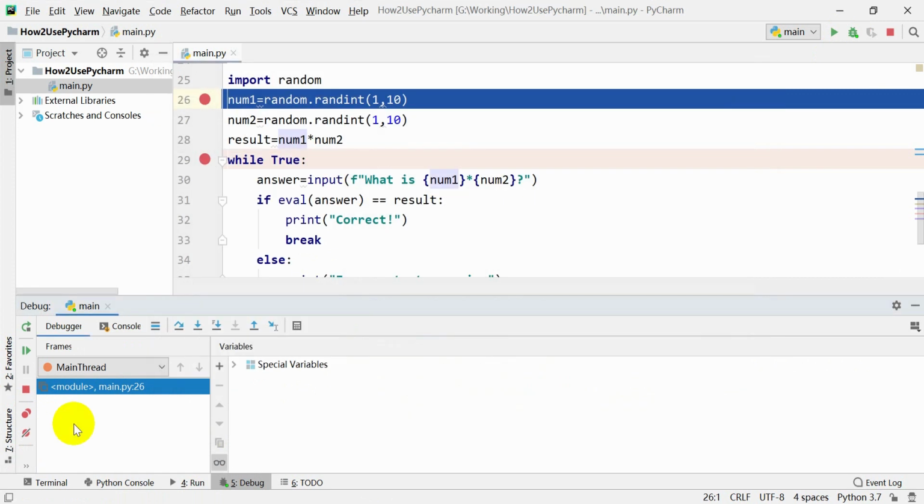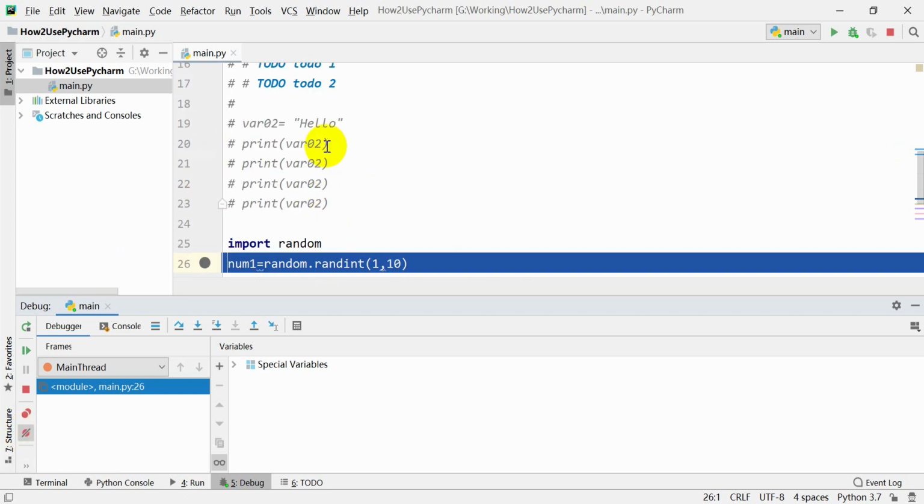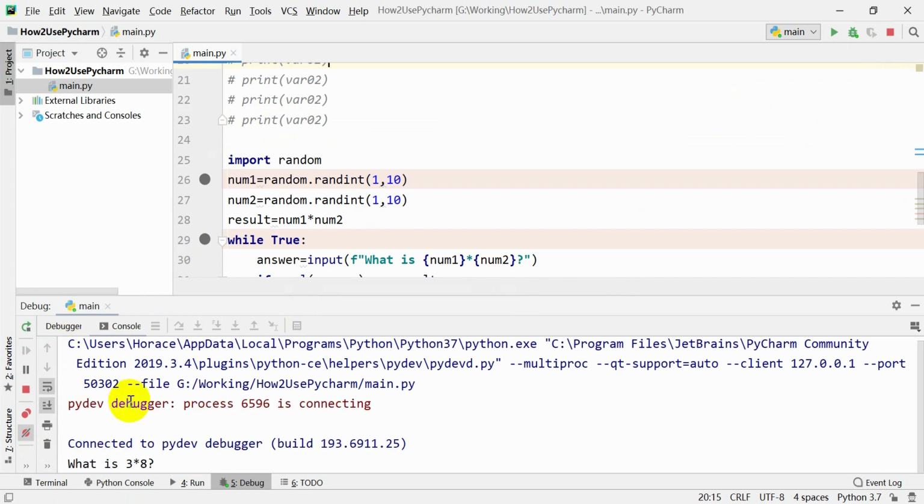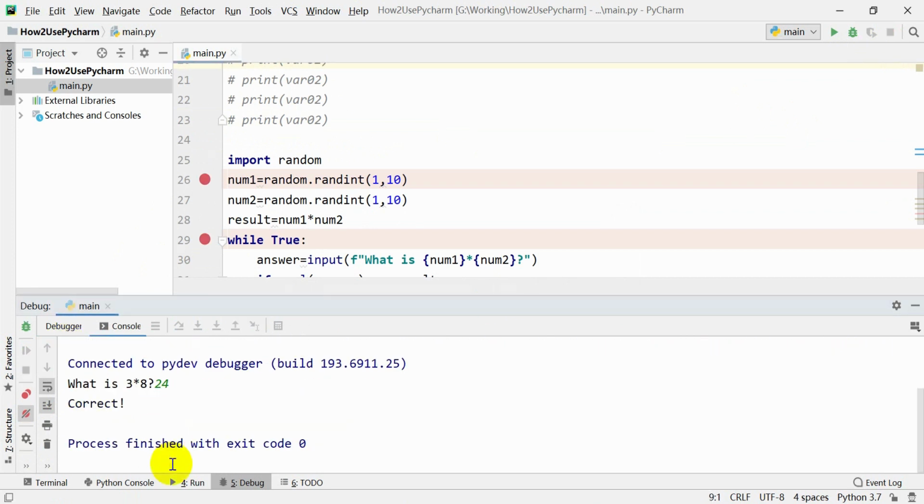Okay, next we have this one, which is to mute the breakpoints. If this is muted, then they turn gray, and every single time we rerun the code, we press 24, it just finishes. So we are basically running the debug as normal running, since all of the breakpoints are muted.